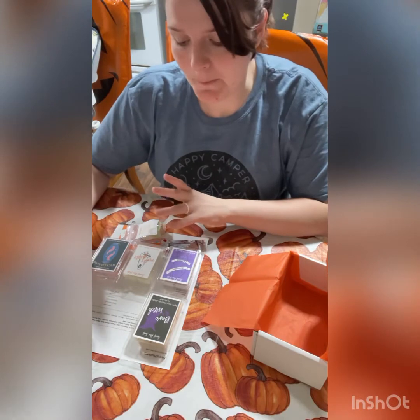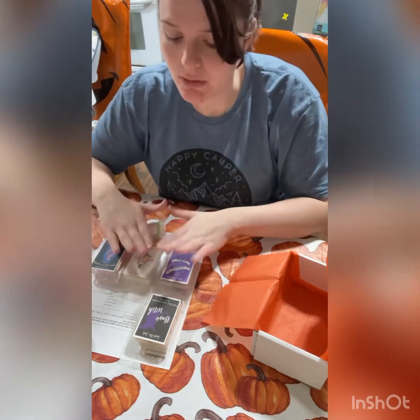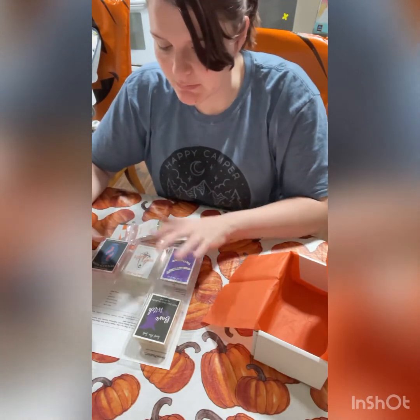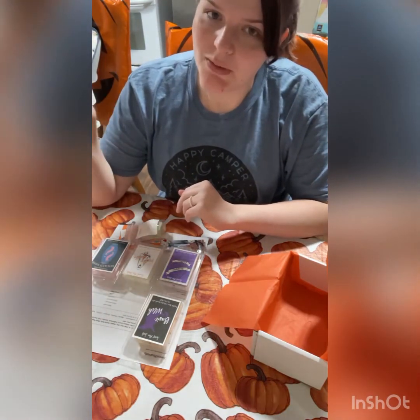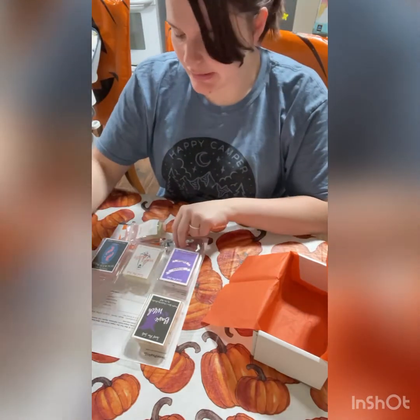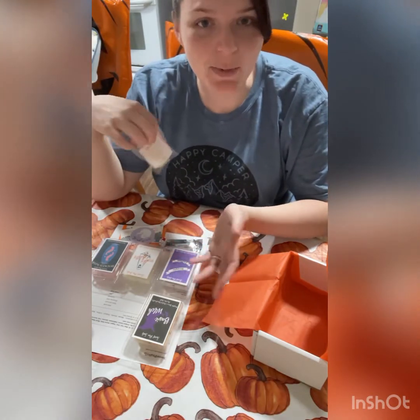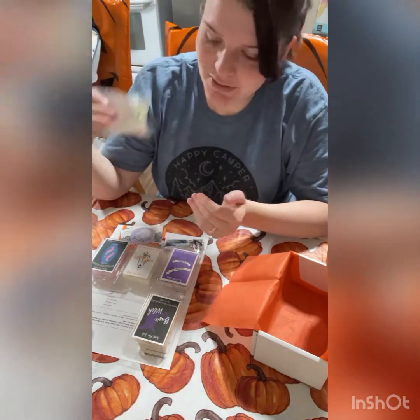So this is my 4 for $15 wax tart set. 4 wax melts for $15, and these are for my fall collection. So we have Mostly Ghostly, Dropping Coffins, Basic Witch, and Wicked Noir. There are 5 of those scents, so I will always try and include the 5th scent that they do not choose as a sample. And then also I have collaborated with another small business. I send them some wax melts or some different samples, and they'll add that to their packaging, so I always try and add theirs to my packaging.